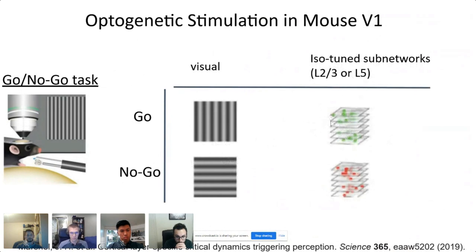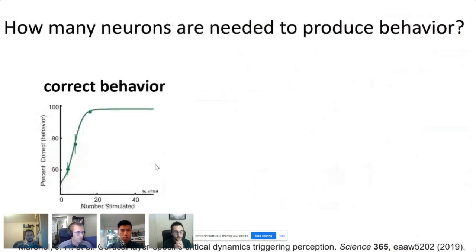We're doing calcium imaging all the while so we can identify the set of neurons that prefer each of the visual cues. This is in mouse V1 and layer 2-3 or layer 5. I'm going to focus on layer 5. What we can do is use optogenetic stimulation once we've identified those neurons. We can stimulate those neurons, ramping up the stimulation while ramping down the visual cue.